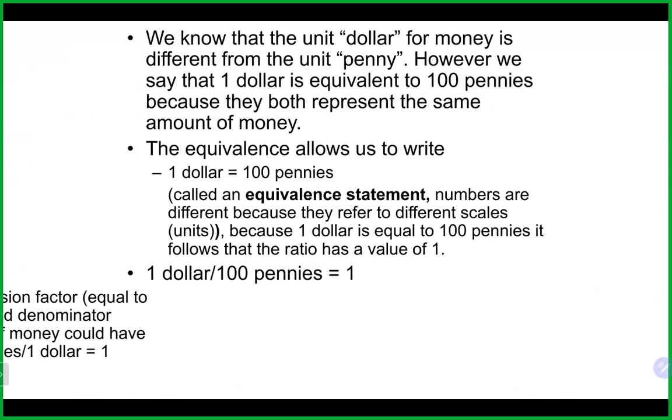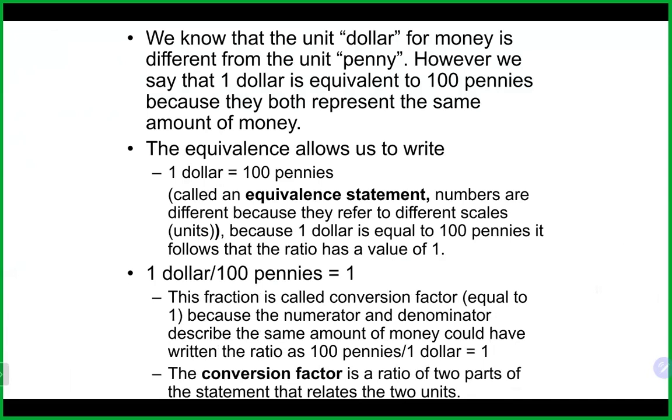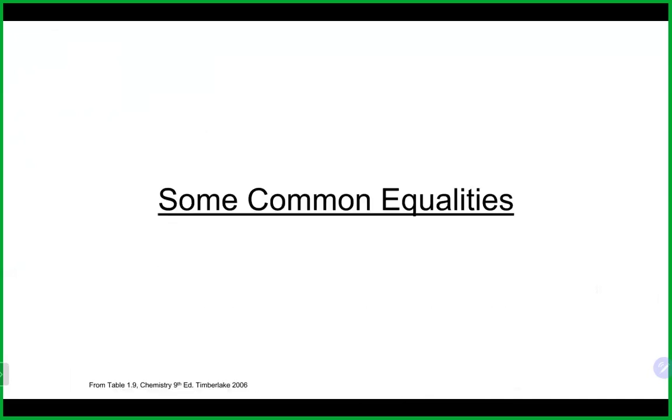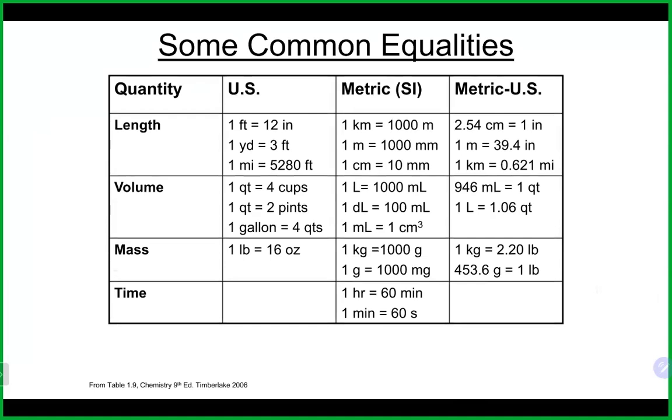So a couple of things here. We can definitely, as we saw there, write a conversion factor from any equality that we have. Here are some equalities that you should be aware of. There are the US or English ones. So we have feet and inches. We have miles and feet, which is 5,280 feet is 1 mile. We have our gallons and our quarts. I would say definitely this box comes up a lot. You obviously should know your volume conversion. Really, because you're at this school, you should know this entire thing. So you probably should start learning this whole box here along the way.